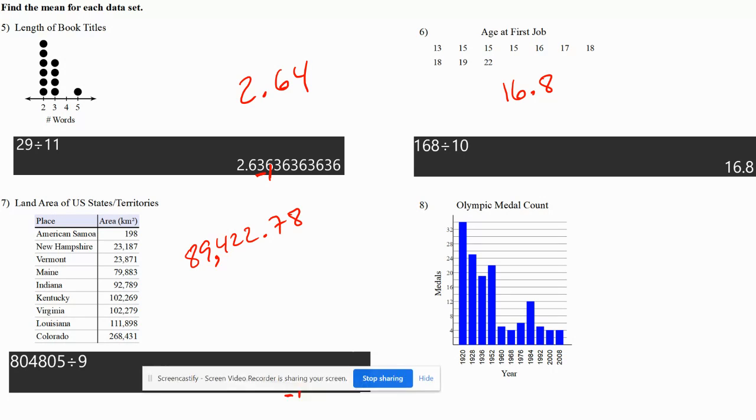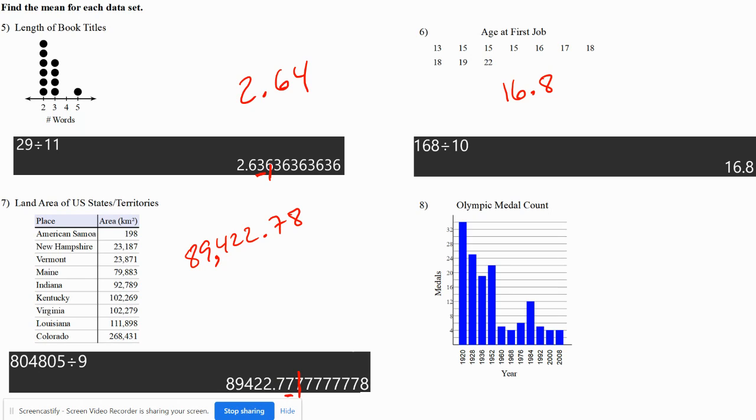Now let's take a look at example number 8. Now, I'm not talking about the numbers at the bottom. I'm talking about the numbers on the left. I'm going to choose any 2 numbers. I see 2 numbers on my left. I'm going to choose 2 numbers because I see there's a space in between it, like a little line right in between it. So I'm thinking 24 and 20. The number that is right in between 24 and 20 is 22. So that means that each line I'm counting by 2s.